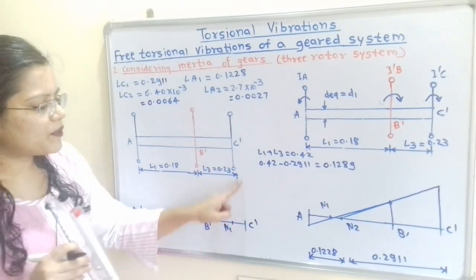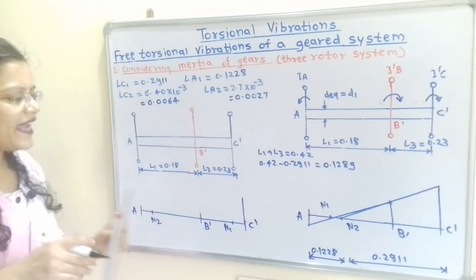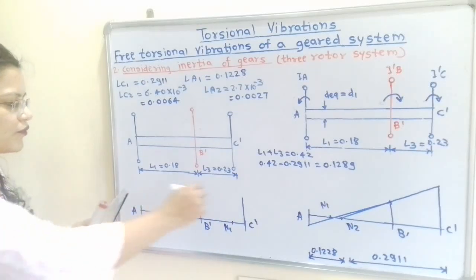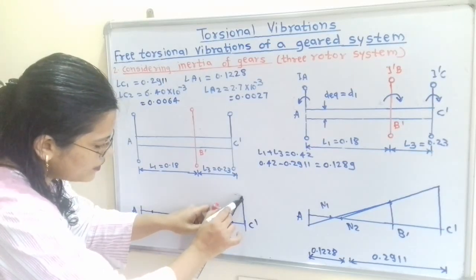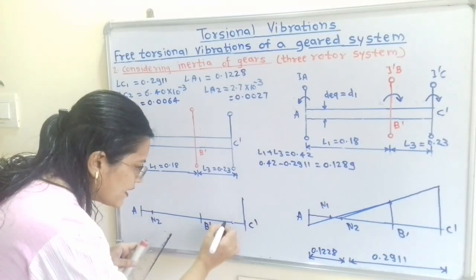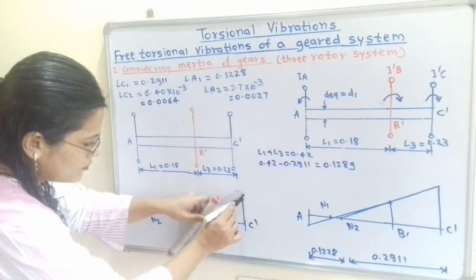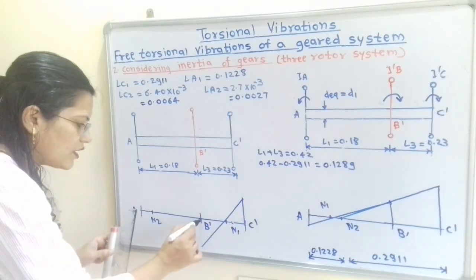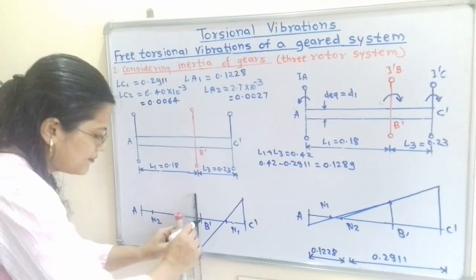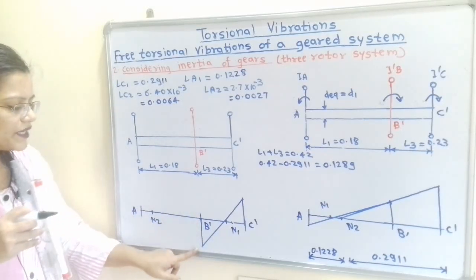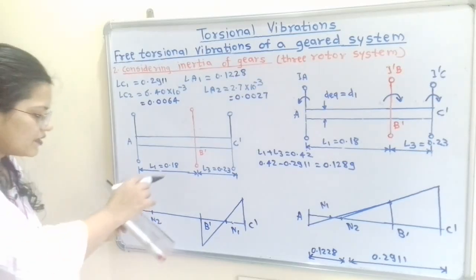So again we will take the amplitude of C dash in the upward direction. So for the first rotor we have to assume any direction of the amplitude. So we have assumed here this C dash is in the upward direction. Now we have to join this point N1 and the end point of this amplitude. Now we have to extend this. So again we have to join the vertical line from the rotor B dash to this line. So this is the amplitude of B dash. So this is the end point of amplitude B dash. Again we will join this end point and the node point N2.